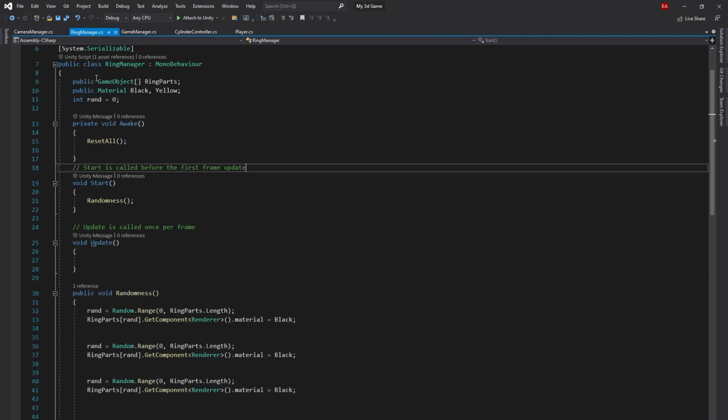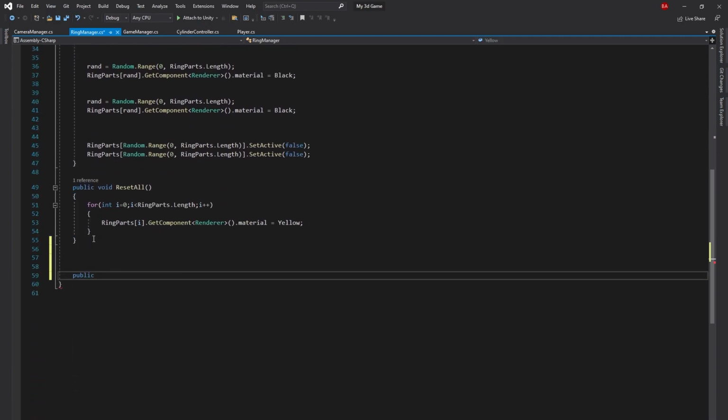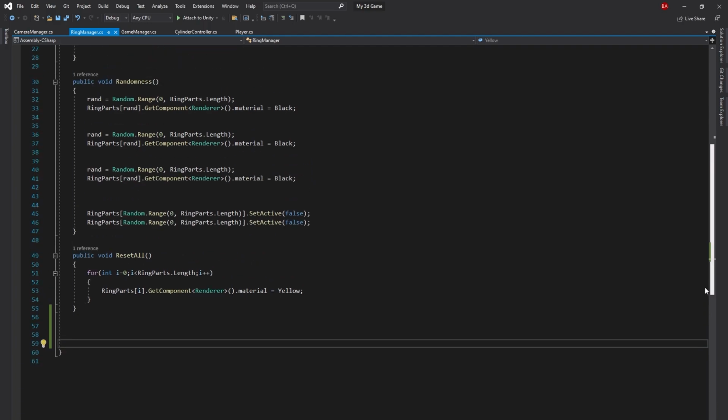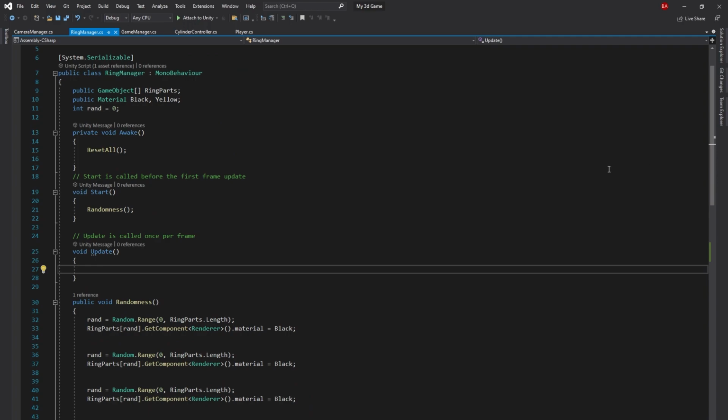So I will go to the ring manager now. I will check that. So I will make a void function, void Update function. I think the Update function is already created. Yeah, so I have to take the position of the player.